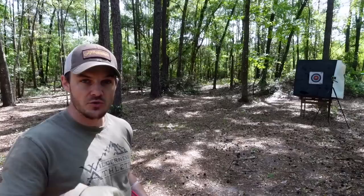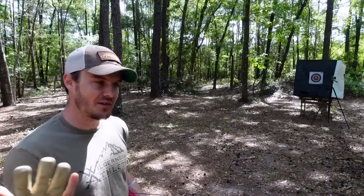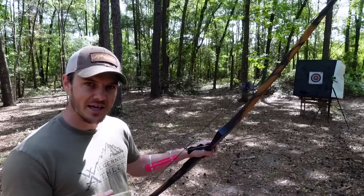So I decided, why not goof off, shoot a few different ways. I'm going to shoot basically four different ways, split finger and three under, and then I'm also going to shoot both of those with a vertical bow and a canted bow.